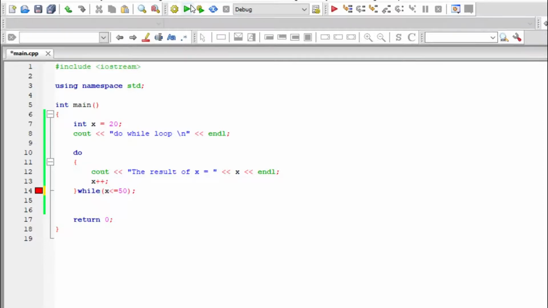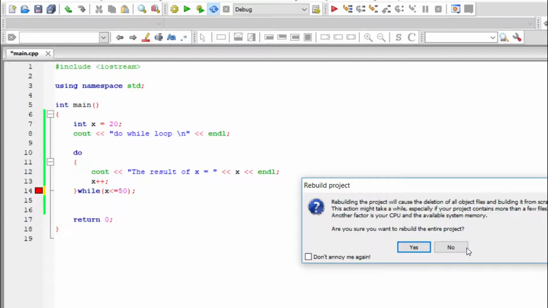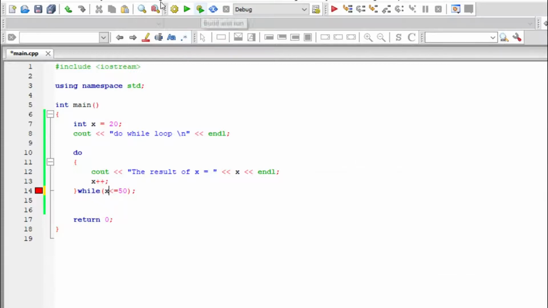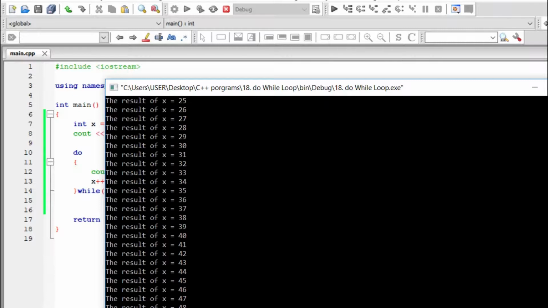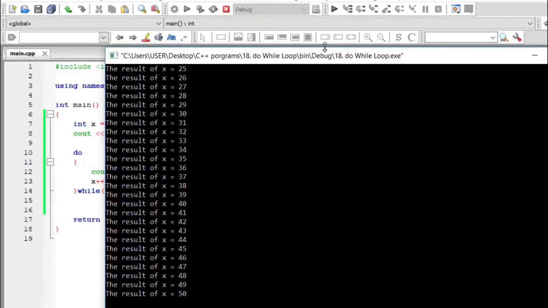While x is less than or equal to 50. Alright, so that is what we have. You can see that it just gave us exactly the same thing.